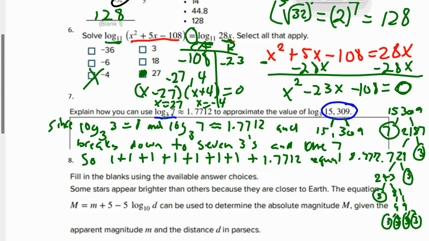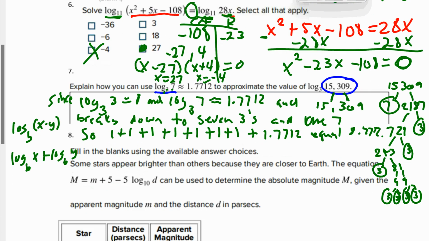You look for factors of the base and of what you're taking the log of to approximate bigger numbers, because when we are multiplying two numbers, I can rewrite that as the addition of two logs, right? So that's why I'm adding 1 plus 1 plus 1, because I'm taking log base 3 of 3 and adding log base 3 of 7. But I have 7 of these, so that's why I have 7 ones. Okay, so hopefully that starts to make sense. You just break the bigger number down to factors because you know you're adding those logs together.